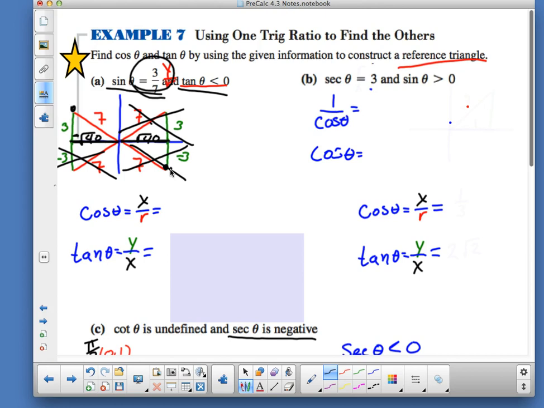Okay, now, based on the information provided, remember, after you do that square root thing, you find your missing side, you gotta be thinking, x has to be negative to get out here to this spot. That's why it's negative square root of 40, okay? Now, cosine of theta. Remember, this is theta right there, because I'm working with a reference triangle. It's gonna be the same. So we got x is negative square root of 40, r is 7, okay? Are you okay with what I've done?